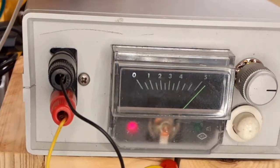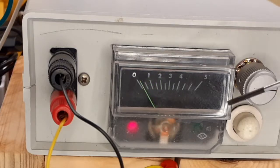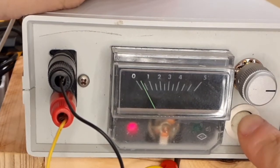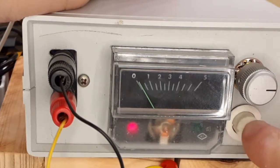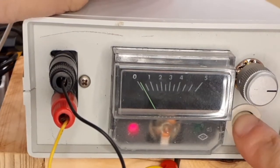For large capacity capacitors, the charging time can be a few seconds long. In any case, at some point the current flowing through the capacitor must stop when it has been fully charged, and the current falls to zero. Now that the capacitor has been charged, there should be no more passage of current. If we press the test button, the pointer should remain at zero. By pressing the test button, we are changing the range of the instrument to 50 microamps full-scale deflection, to be able to appreciate currents of a few tenths of microamps. As you can see, this capacitor stays at zero — even when I press the button, it stays at zero.